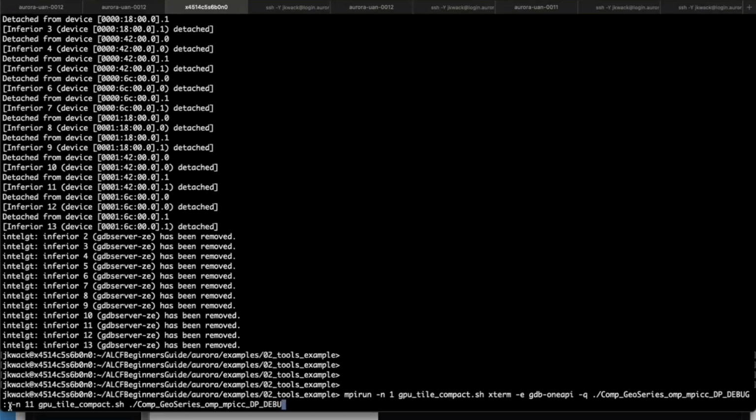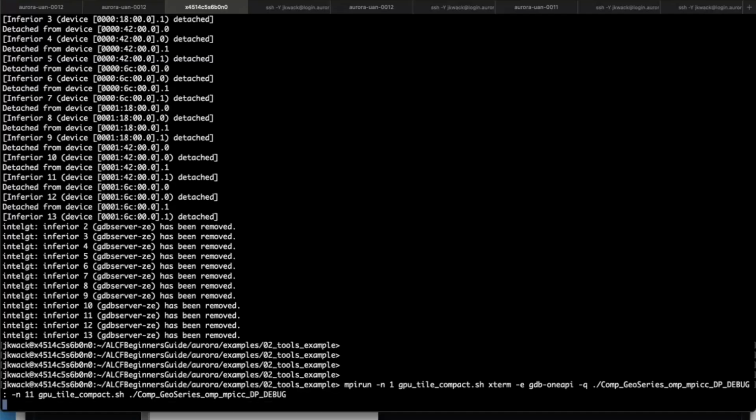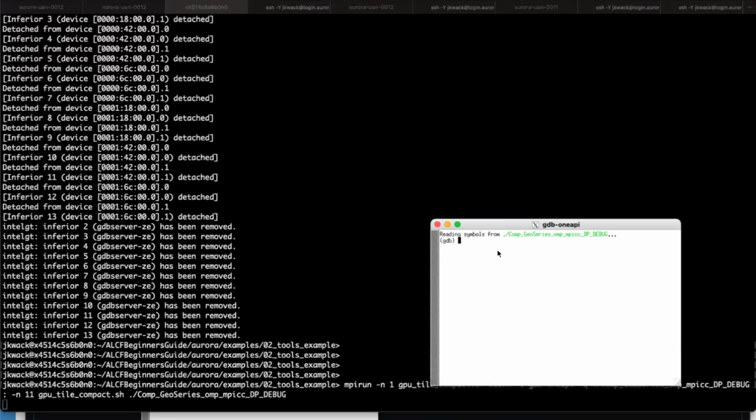And then I'm running the remaining 11 MPI ranks without GDB, right? If you run that, since I already established the X11 forwarding through qsub -X, an X11 window pops up on another monitor here.